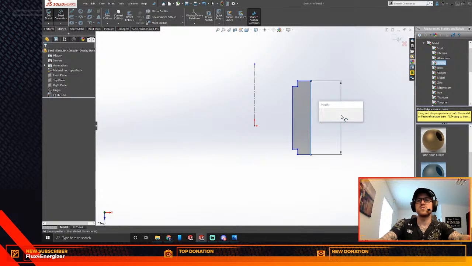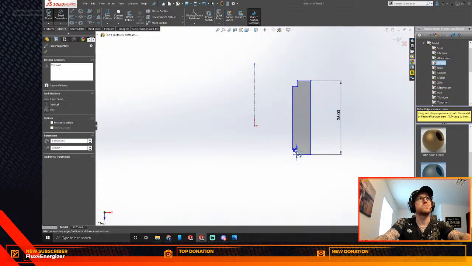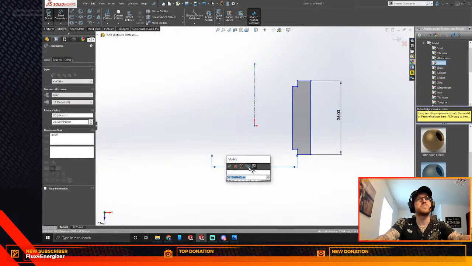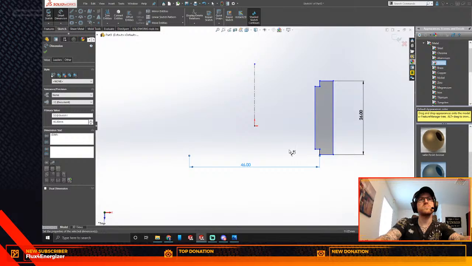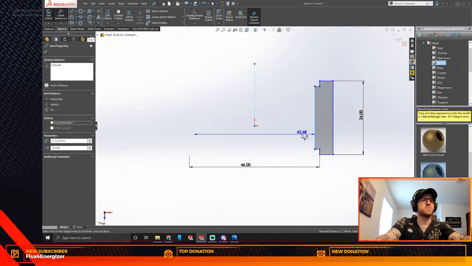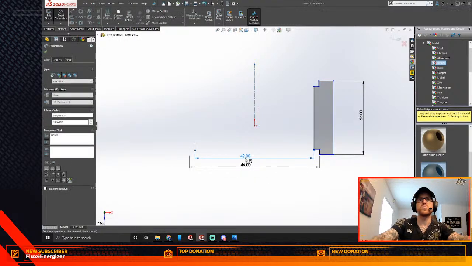Dimension 26 wide. Then it's going to go from, let's do from here. Shift, click. Now we can get what it would be across that center line. This one's going to be 46. And then we're going to do the same thing here. Since it's already selected, it's going to be 42.